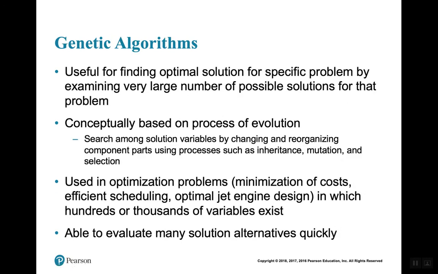And then genetic algorithms, where we're looking for an optimal solution, looking through a very large number of possible solutions to that problem. All right. So we've done optimization for years. There's a lot of stuff in statistics, a lot of things in analysis, linear algebra, of being able to develop a problem to find an optimized result given particular constraints. All right, so we've done that statistically. This is kind of the next generation of that, where we can apply it to optimization problems.